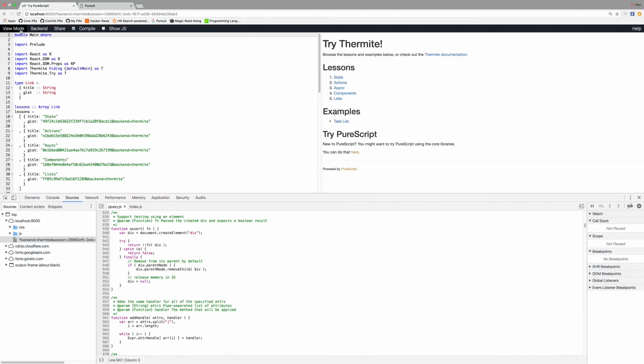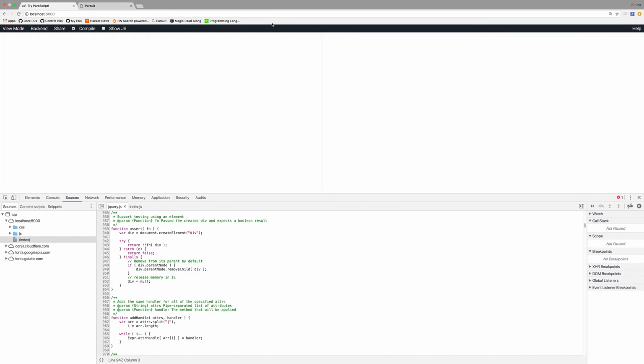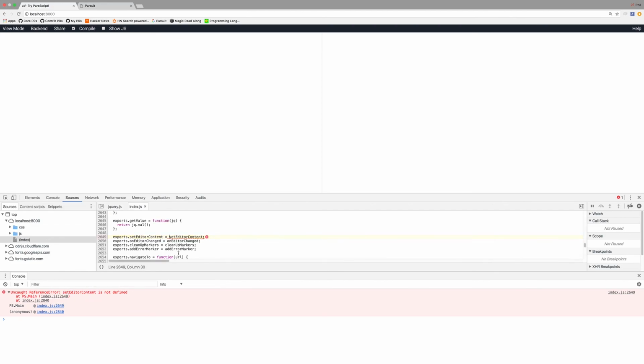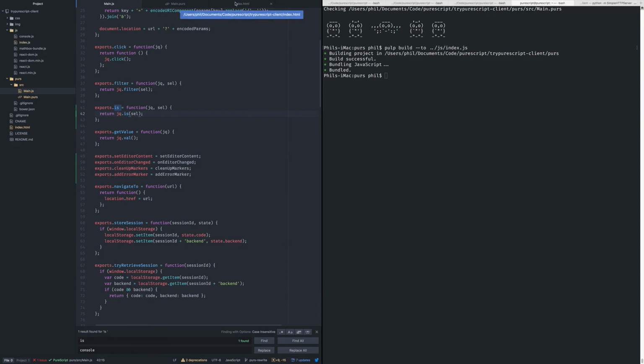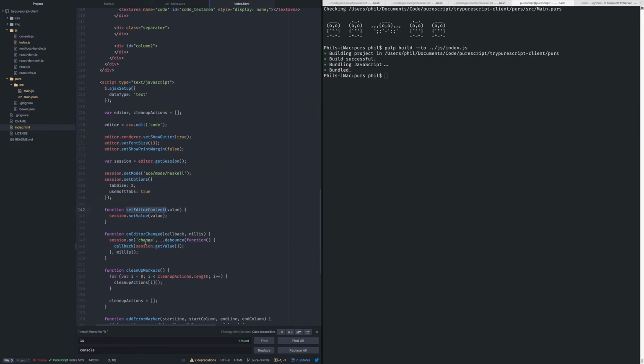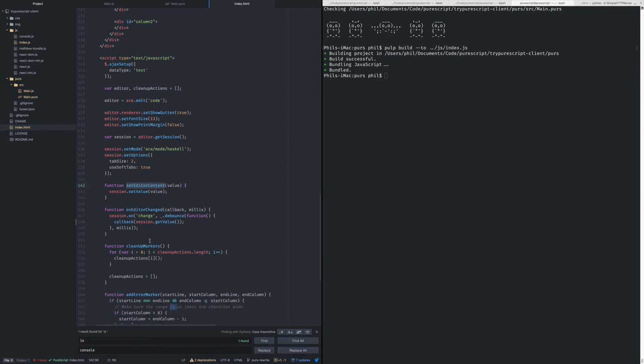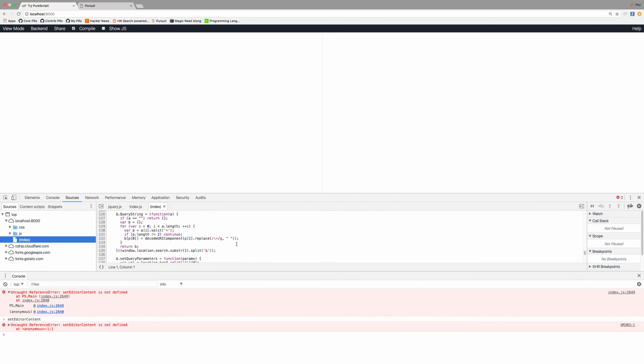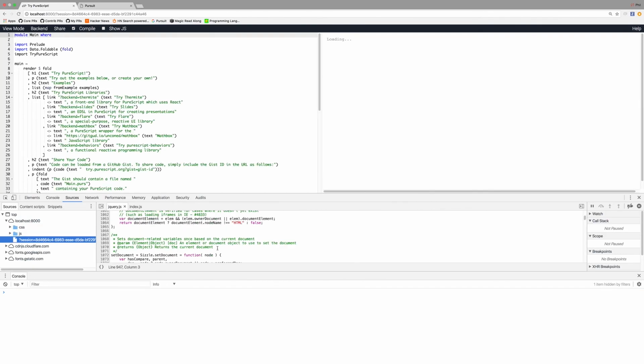Okay, let's do a quick test here. Let's go back to the original page. Oh dear, obviously something's gone wrong. We have an error. Set editor content is not defined. That's in ps.main. Oh, interesting. Okay. Oh, right, because... oh, actually, I'm not sure why that's the case. Let's go back here. Set editor content is right there. Why would that not be defined? Doesn't seem to be defined here either. Oh, I think I need to just do a force refresh.